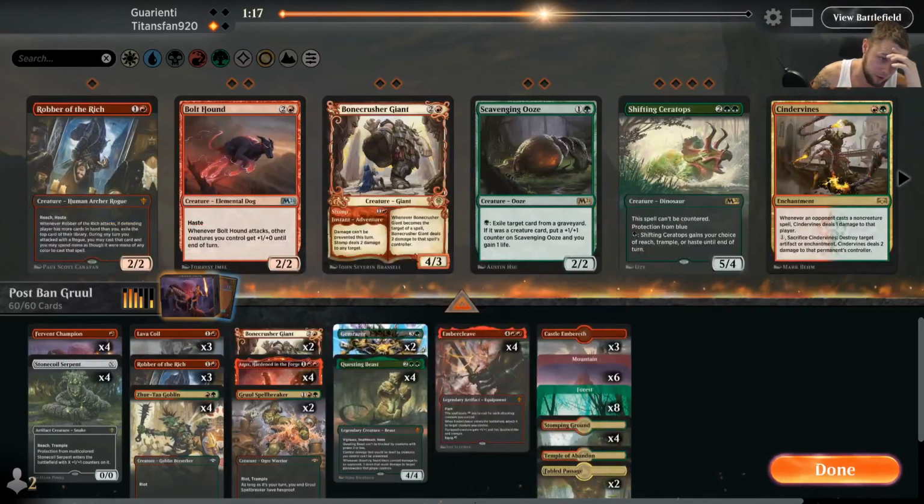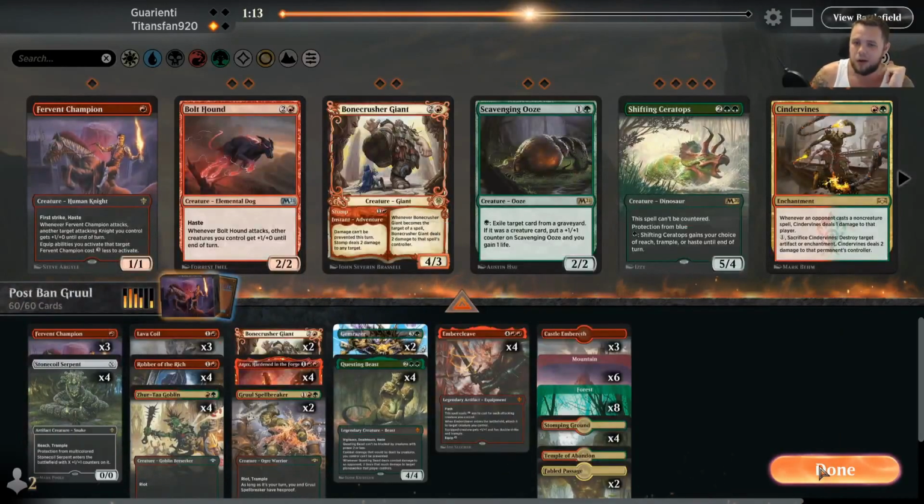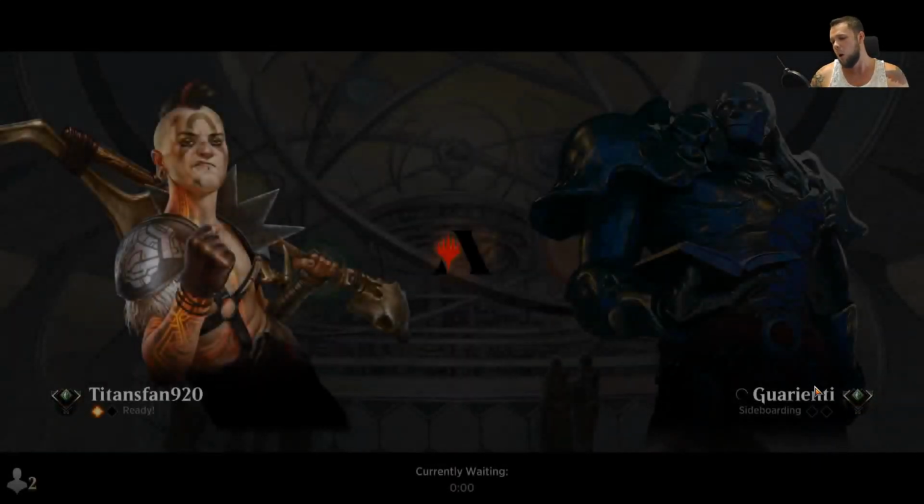I think we take out a Robber here. Actually, we probably keep the Robber because we can exile stuff and take out a Fervent Champ. Let's rock it. Let's go.